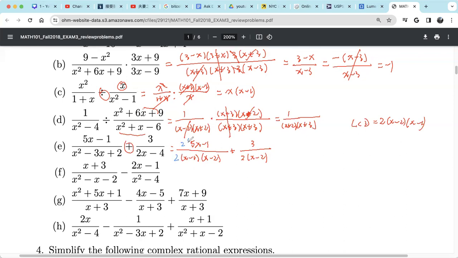So we're going to multiply by 1. This one is 2 over 2. And this one needs x minus 1, so we're going to multiply x minus 1 over x minus 1. Now we have a common denominator. So once we have a common denominator, we only have to write it once.